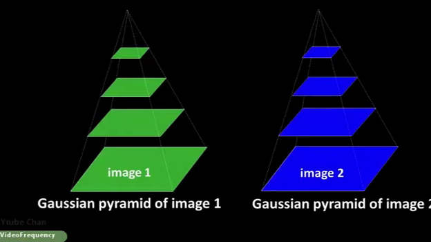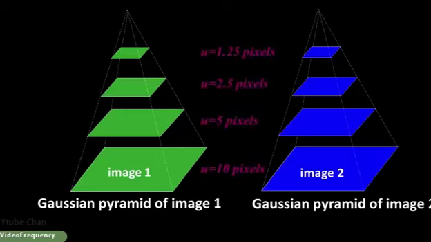So now I have these reduced pyramids. At the top level, remember I have that very blurry picture that only has a small number of pixels in it, and the motion between them is much smaller. And that's shown here, right? Here it says u is 10. That's saying, let's suppose the shift is 10 pixels at the lowest level. When I cut it in half, it becomes 5, then 2.5, then 1 1/4. I can keep going. This is how I reduce the amount of motion that's present.